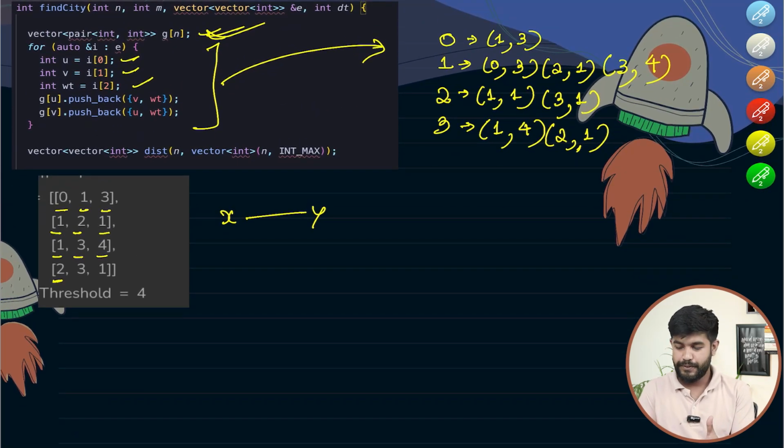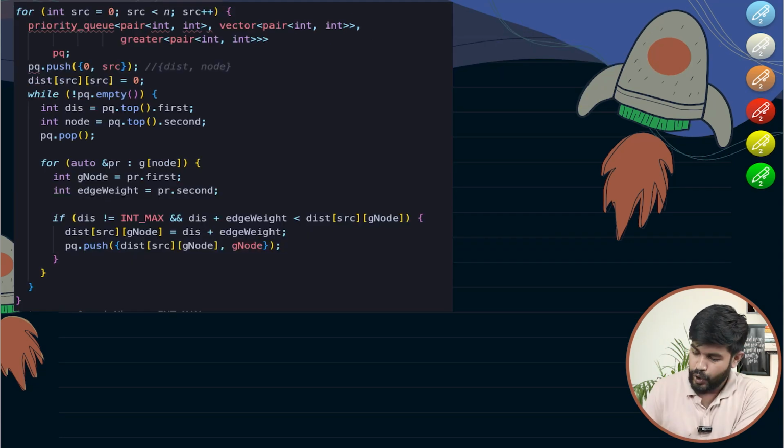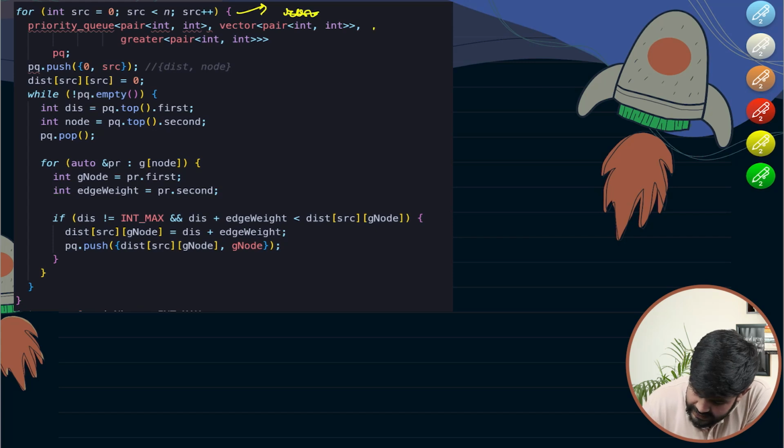Now let us move to the next part of the code. I would break down the code at each point and explain what I am doing. So this block of code is running Dijkstra for all the nodes.